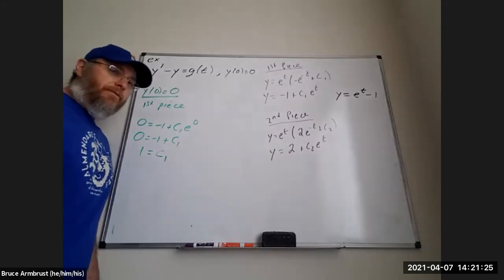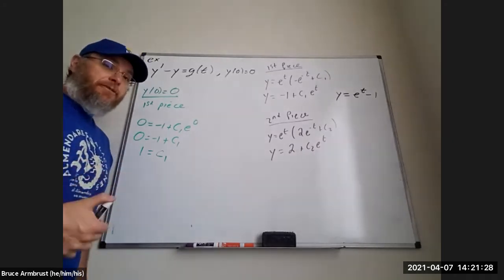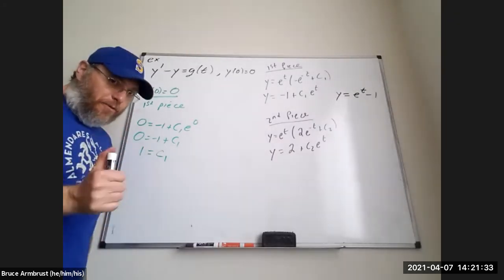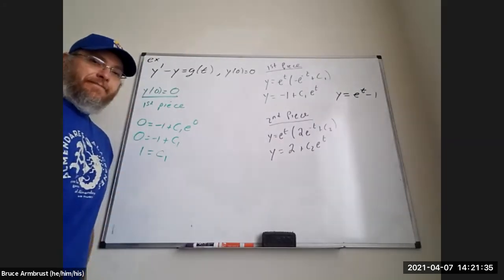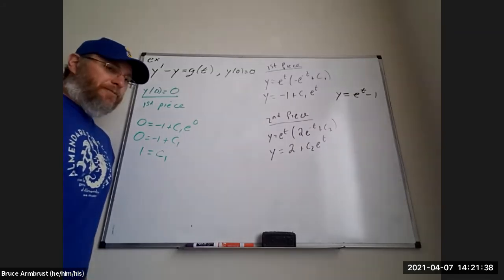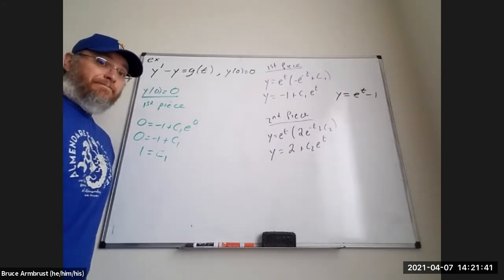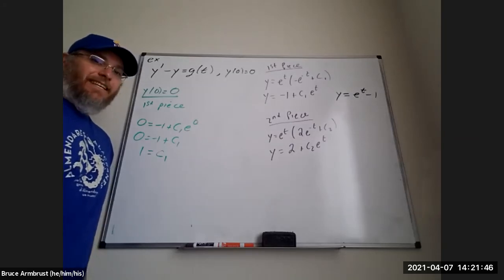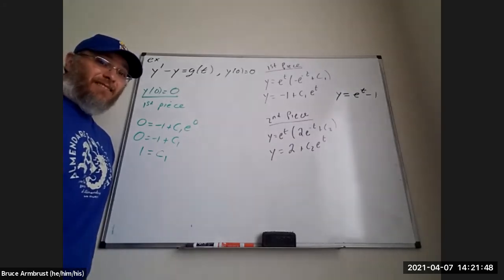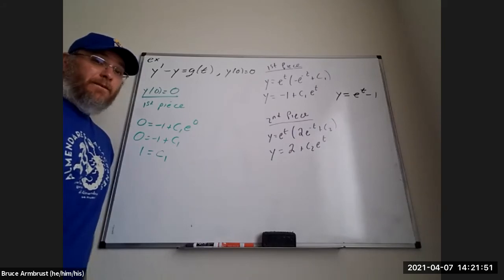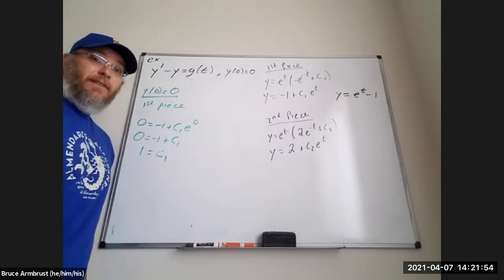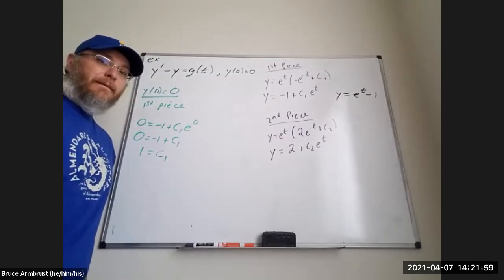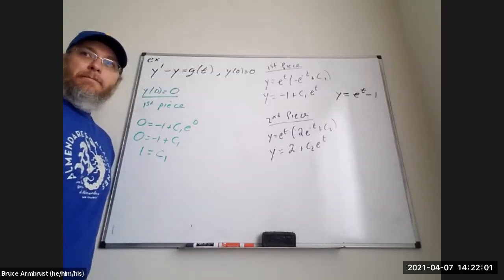When we're between 0 and 1, our function is e to the t minus 1. Okay, so good news, bad news time, right? Good news, we got one of the C's. Bad news, we still need another C, which means we need to know something else about this function. All right, ideas, thoughts? What do you think we should do here? Other than say, to hell with it and not do the problem. What do you guys think we could do?